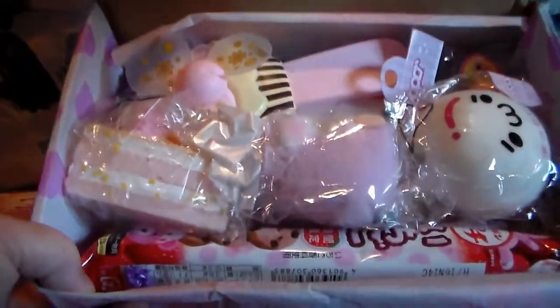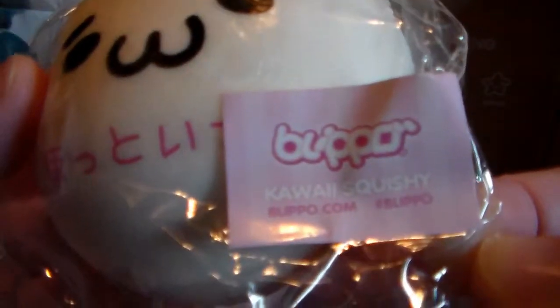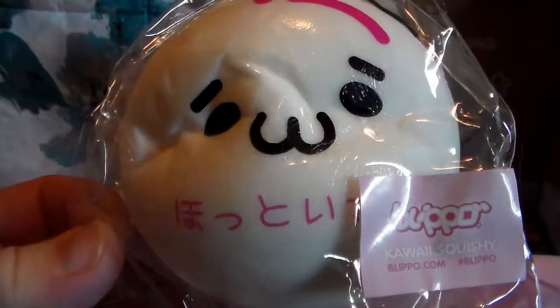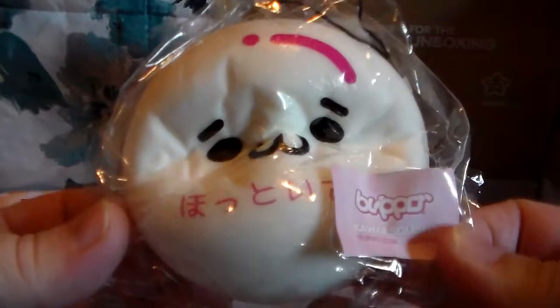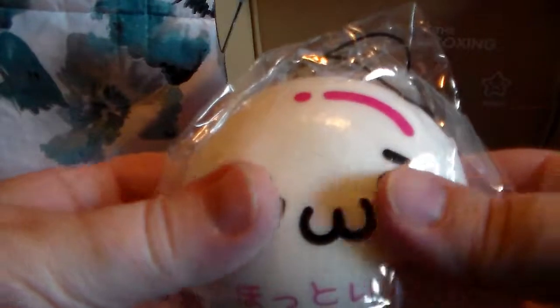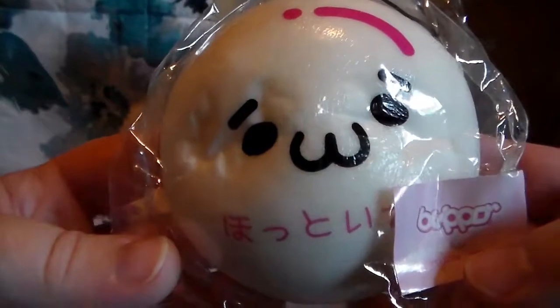Here's the first peek, very pink. So first off, we've got a squishy, and it's actually from Blippo. It says, Blippo Kawaii Squishy. Wow, that's slow rising. So it's just one of the normal faces that they have on these. I don't know what they're exactly called, but it's got writing, which I don't know what that means, and it's got this little pink on the top. So that's pretty cute. I haven't gotten a squishy in a while.